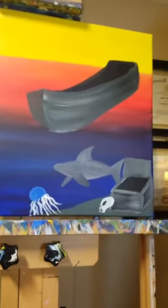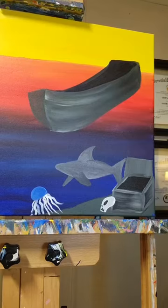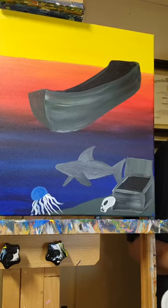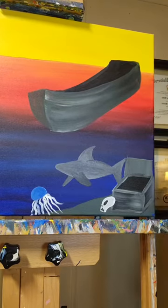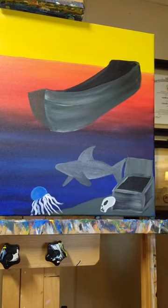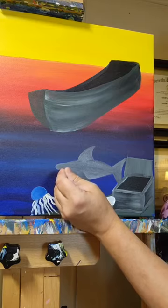All right, let's put our detail in Mr. Shark over here so we could move on to our sails and the other shark. And then we're going to be pretty much all set except me showing you the details on the boat. All right, so this is just having fun and doing the little finished pieces on these guys. So his mouth is right where this angle starts going down.